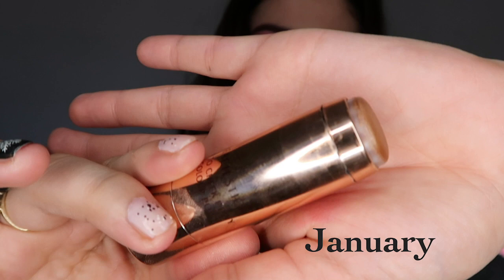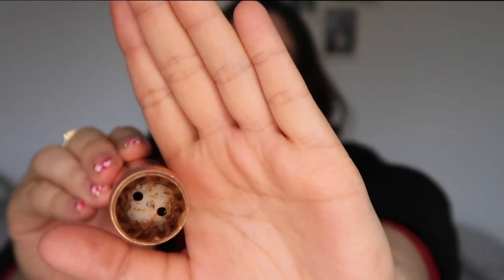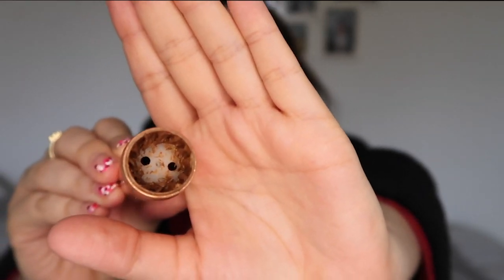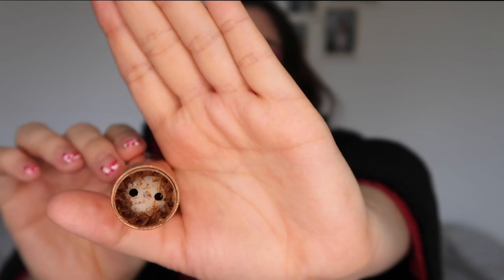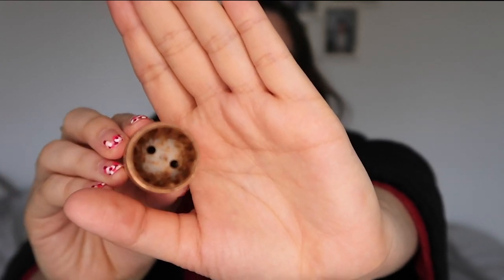And then the last product is my Charlotte Tilbury Beach Stick, and I rolled in the Smashbox primer because I thought this will be finished by this month. And check this out. Look, it's so empty. I'm so happy. I've never seen a stick like this being finished. It's quite interesting how it has that small little holes, the two of those little holes on the bottom. And I'm so proud of myself. It's so empty. It's great.